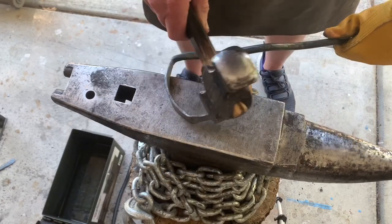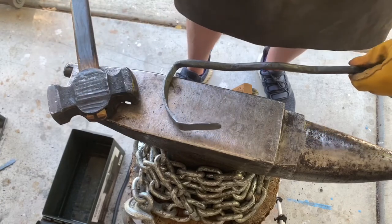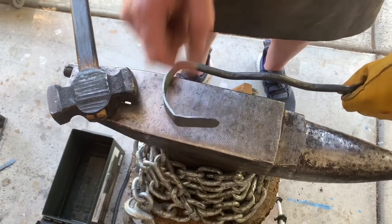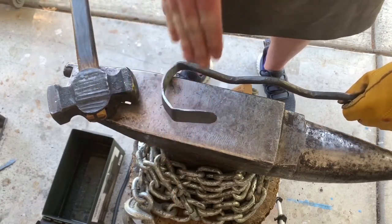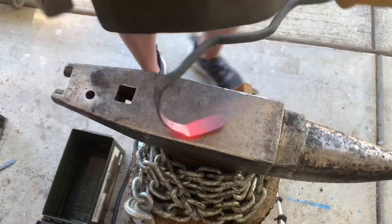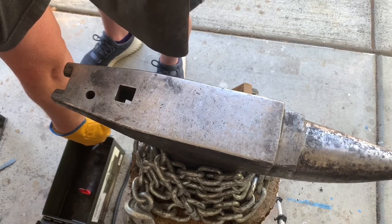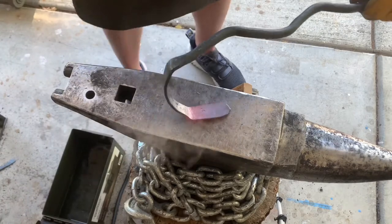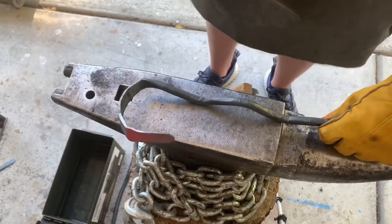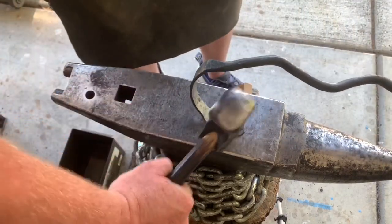Still need to bend this a little bit more backwards, or the top toward me, because right now this front is leaning back. So I actually need to bend the top backwards. So once this part here is straight, okay, dunk this a little. That's just about good right there.